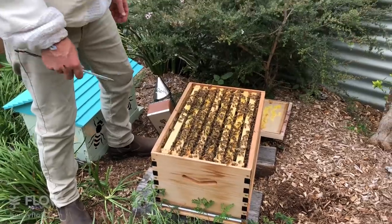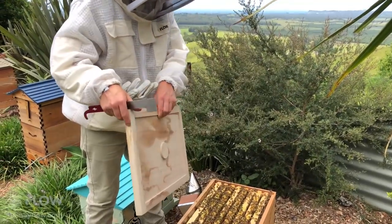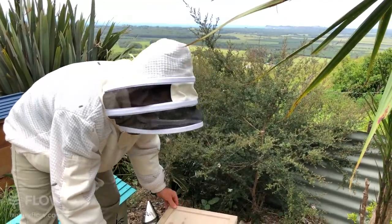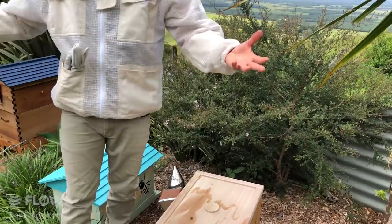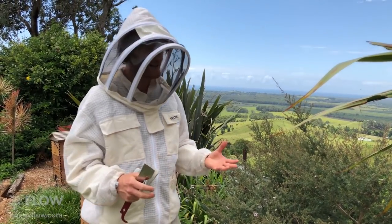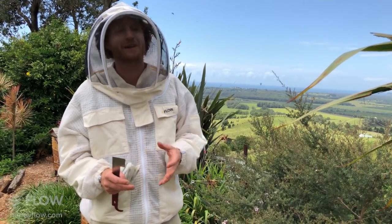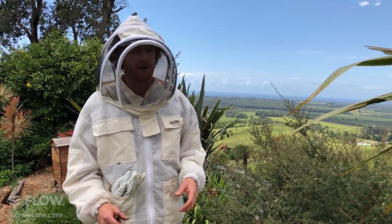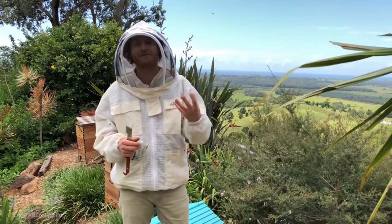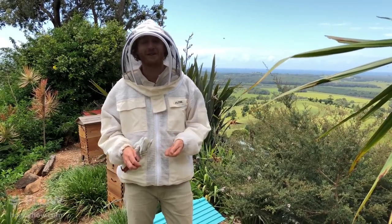Michael is asking if you can have different breeds of bees in the same apiary and whether they'll stay in their own hive and still make honey. Absolutely — you can have different breeds. This apiary here is a mixture of swarms we've caught, bees brought in from various breeders, and splits — a mixture of Italian bees, Caucasians, and whatever other bees have been around in the forest. The bees do mix, and one hive will have multiple strains because the queen mates with up to 15 drones on her mating flights, giving her enough sperm to last six years of laying — so she'll be laying more than one type of bee.